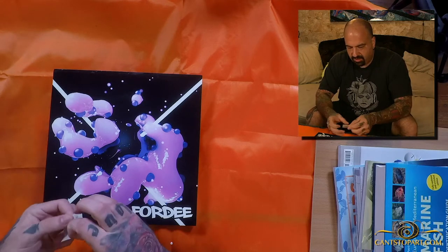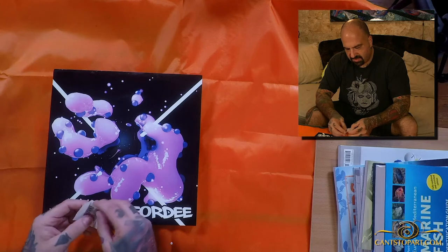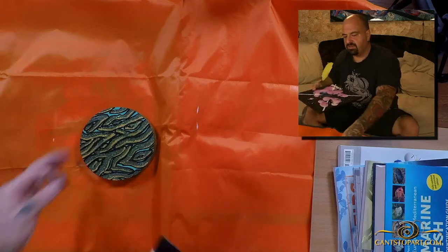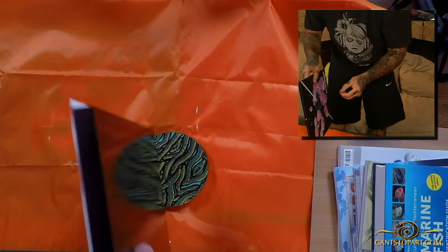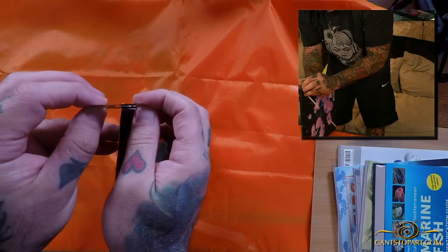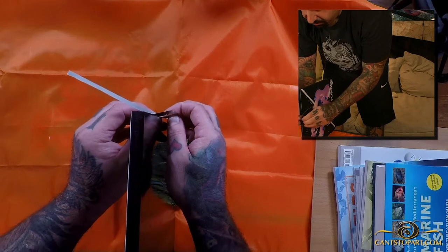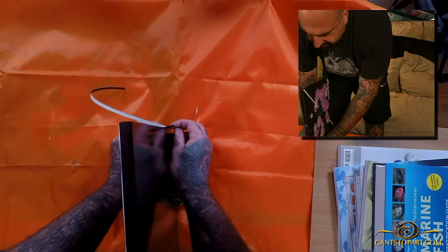I'm going to take one of these razor blades — you've got to be very careful, these razor blades are extremely sharp. Once I have it open, this could cut you super easy. The idea is I want to take this and eye the edge. I'm going to hold this and might even curve it a little bit, trying to follow the edge right there. I come down, touching my finger against the blade and guiding it as it goes down, pressing to keep it against the wood but not cut the wood. It's firm but steady. When we get to the bottom, boom — it just comes off.